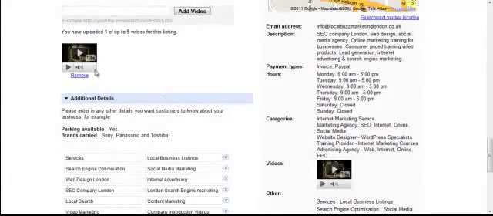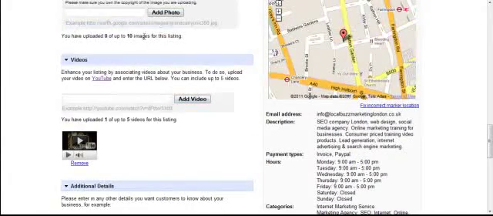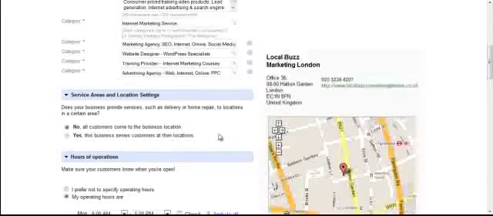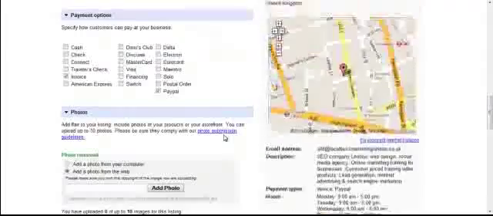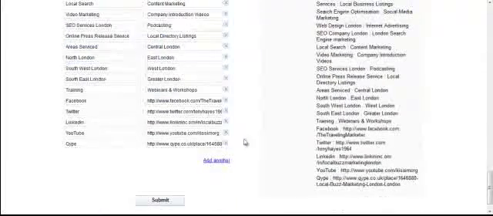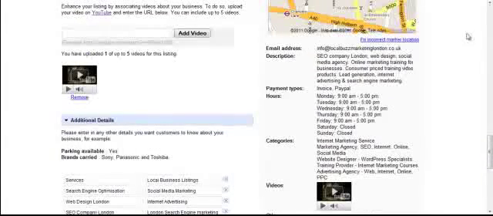Between that and doing the videos and adding the pictures, I removed the images that I had. I've only got one video here so far, so we'll go through it one by one, and we will add these things, and hopefully by the end of this, this will be highly optimized and get onto page 1 for the keywords that I'm looking for and that you're looking for as well. And we can kick on from there, because it doesn't just end here.